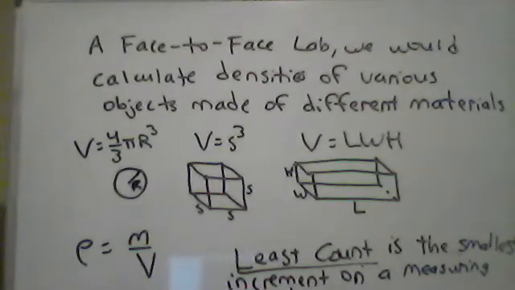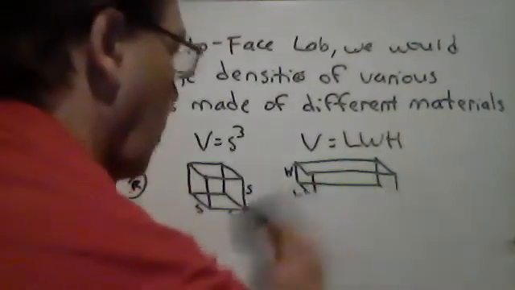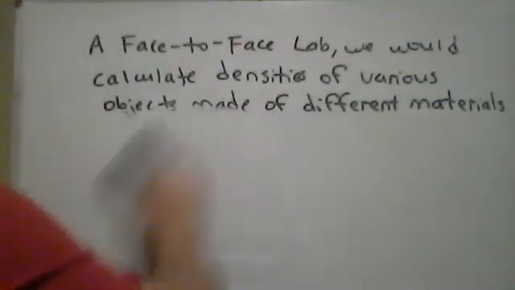Each one of them has its own uncertainty. The ruler being the crudest, the caliper being in the middle, and the micrometer, micro meaning a millionth of a meter, being the best. And then you'll get various densities, and so the idea is, depending upon what tool you're using, that determines how well you know something.